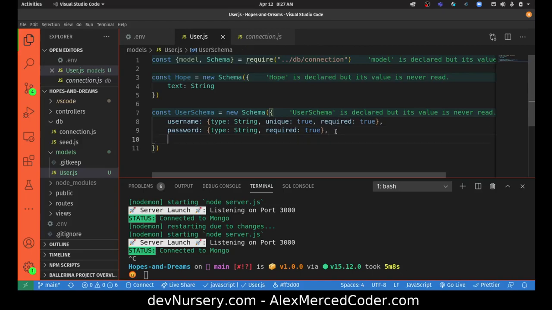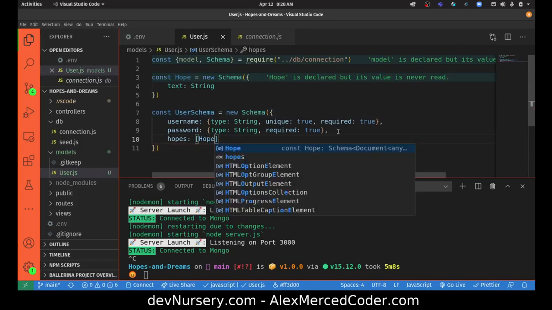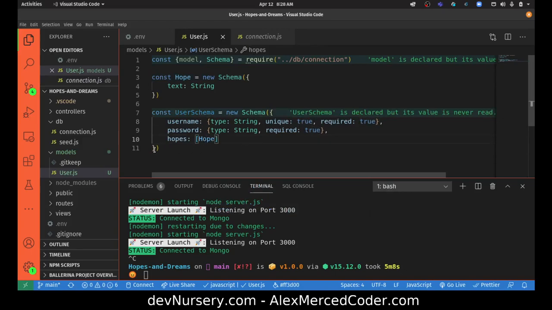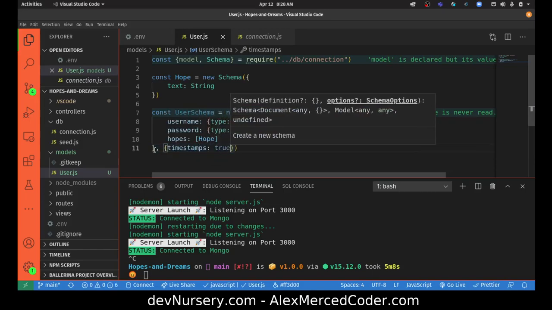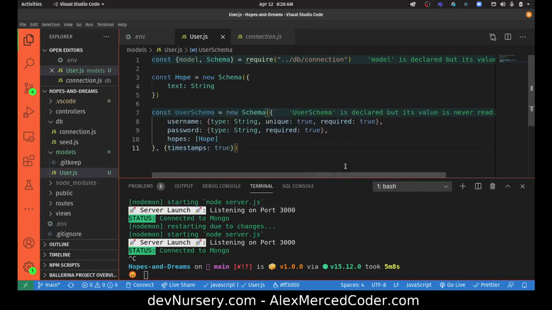And then every user will have hopes, which is an array of hope type objects that meet the hope schema. Then I want to make sure I have timestamps on every user, so timestamps true. There's my user schema.